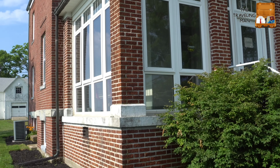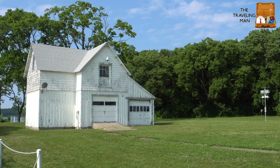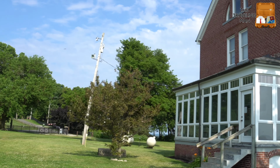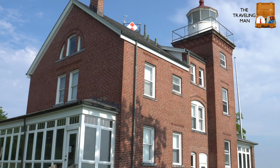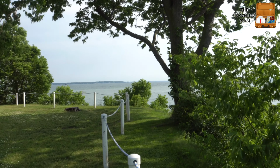I always love visiting a good lighthouse, and this one definitely ticks that box. I've seen many, if not most, of all the lighthouses in the Great Lakes region. Hopefully someday in the near future, I'll be able to return to this amazing island and document more of its awesome scenery and all the different things that there are to do on the island. And who knows, maybe the lighthouse will be open for tours? I don't know, that'd be pretty cool to get to tour this lighthouse.